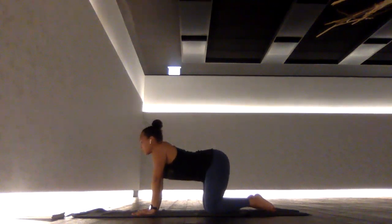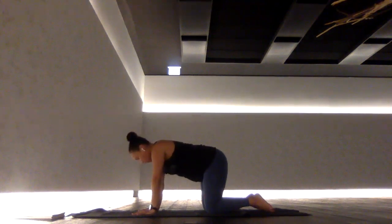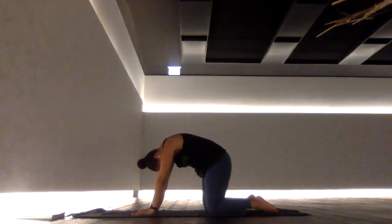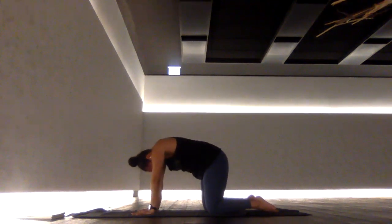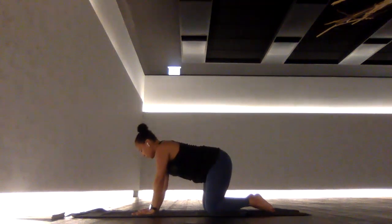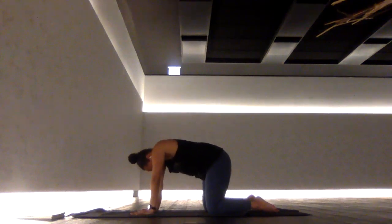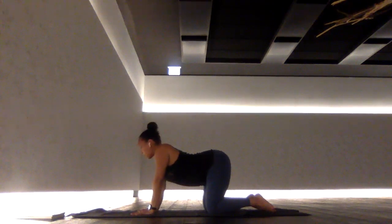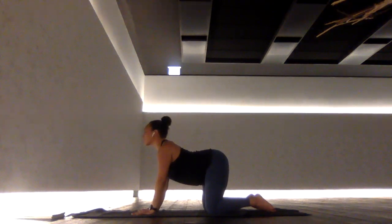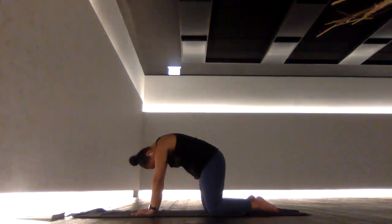Let's go ahead and inhale that chin up, dropping that belly, shoulders back. Rounding in the back, chin to chest, exhale. Inhaling that chin up, dropping that belly, shoulders nice and back. Rounding in the back on the exhale, chin to chest. Chin up, shoulders back. On the exhale, rounding in the back, chin to chest.